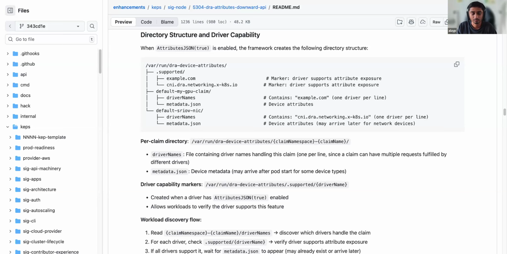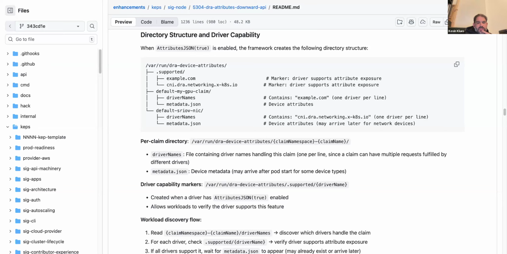Yeah, and the only intention for this was to avoid any changes. So the application will learn from the directory structure. From the claim name, they would find the driver names that support this. Then they go into the supported directory, find the name of the driver. And once they are there, we have the metadata.json that the application can look into.